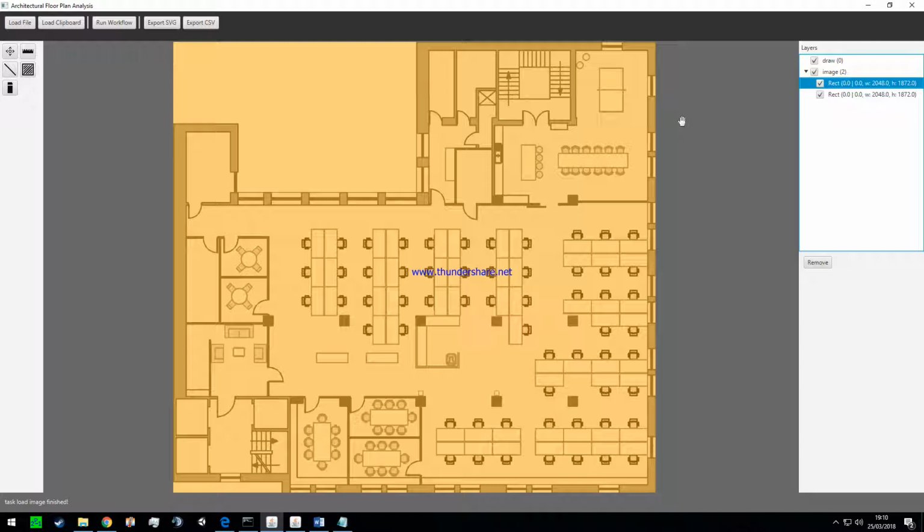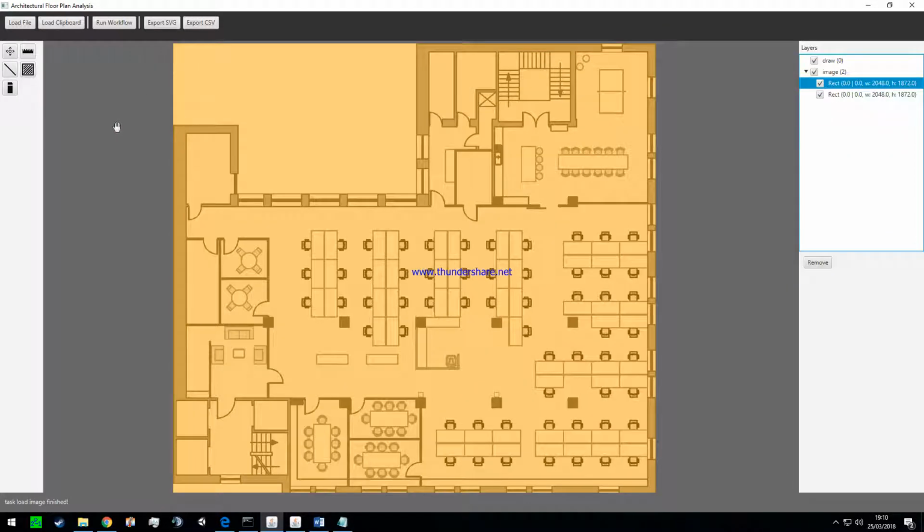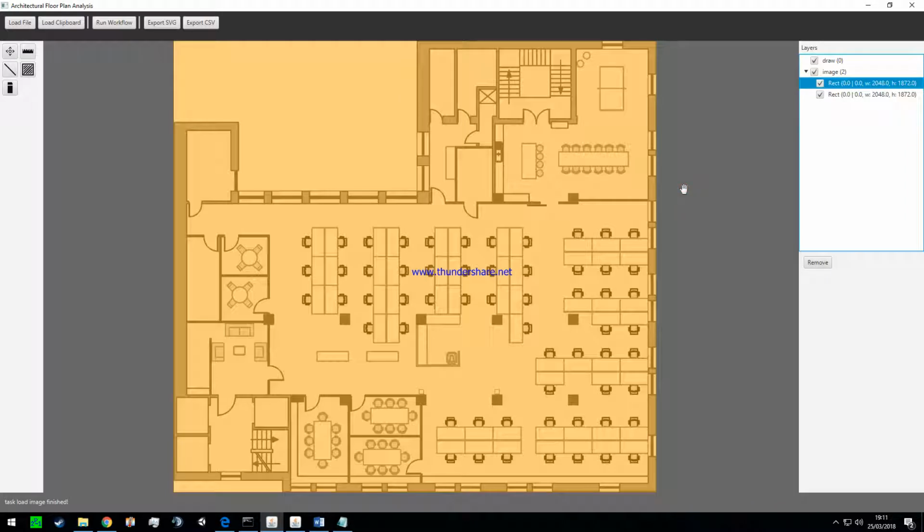If I was to provide cascade files for different things other than doors, for instance circular desks or stairways, it would also be able to find those in that pass before it goes on to identifying the rooms themselves. The program is written in such a way that if you want to add additional algorithms into the pipeline of algorithms that will be carried out on the image, that's really simple to do, which is great.